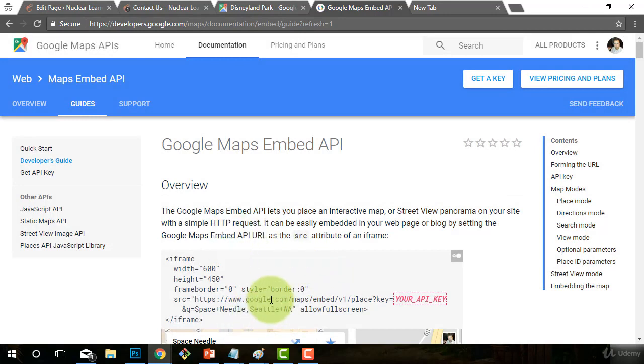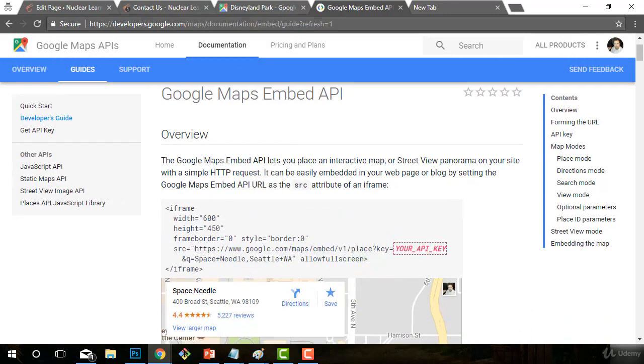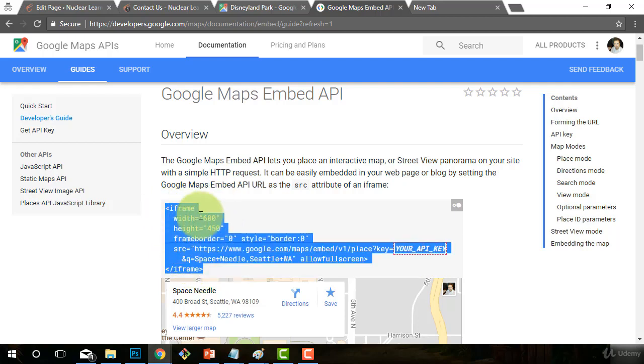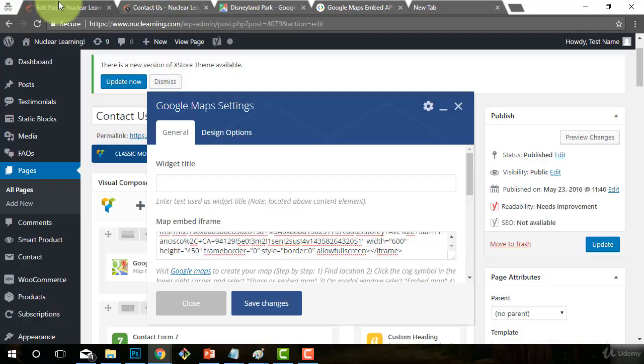So we have that key, and that's what we're going to put here. I'm going to save this, and I'm going to copy this information. Okay, so let's go ahead. I've saved that off, so I'm going to copy this right here. Now there's some stuff we're going to change. We're going to use that on our website, so I'm going to go back to the Contact Us page that we're editing here.